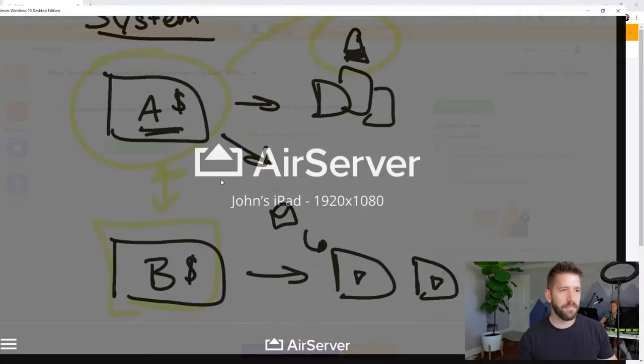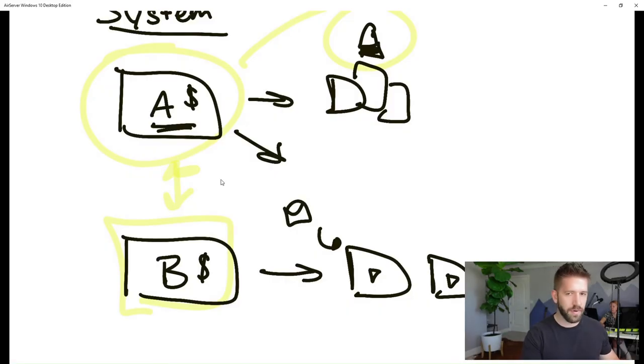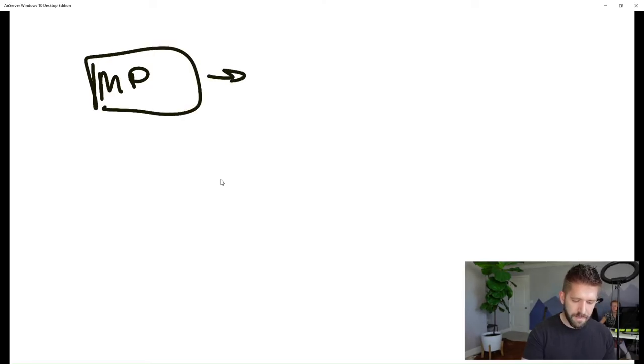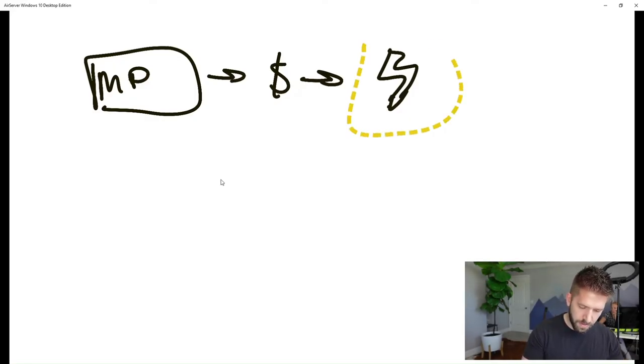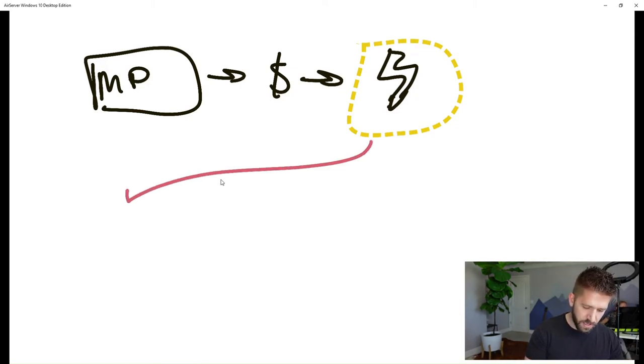Last thing I want to do is show you how this would play out. Let's do a quick little playthrough of what this would look like. So I've got my MemberPress transaction over here. As soon as they make the purchase, it's going to trigger, I'm going to call it a zap. I know that's not the proper term, but it's going to trigger something inside of Integrately. So what this is going to do, let's make a little dotted box around it. This is going to send its little magical messenger birds from MemberPress over into InfluencerSoft.